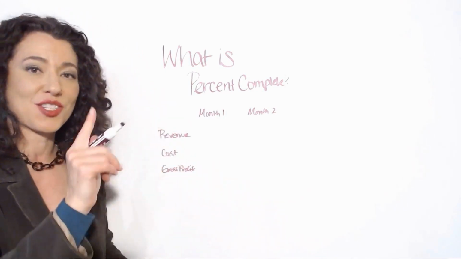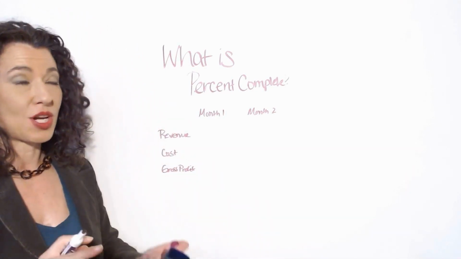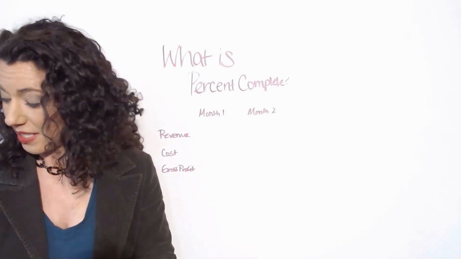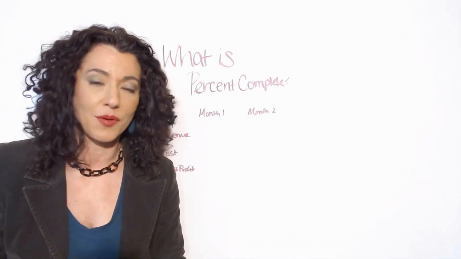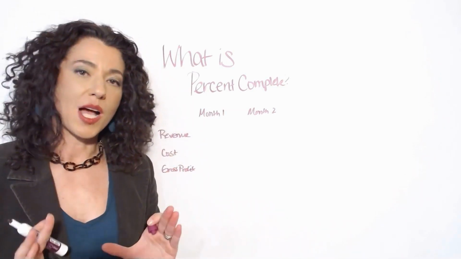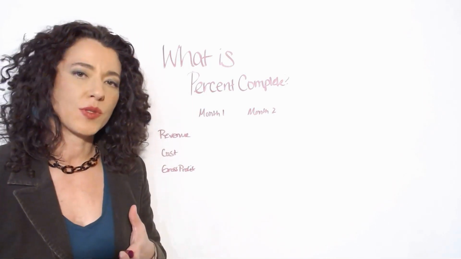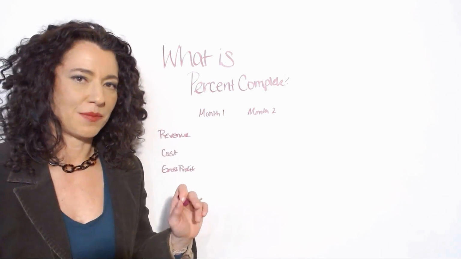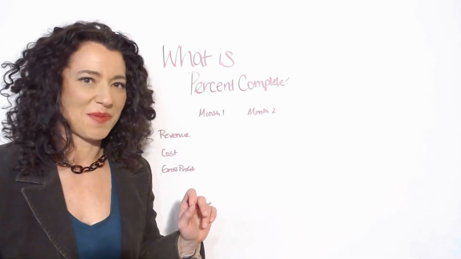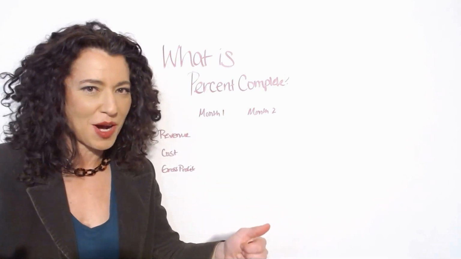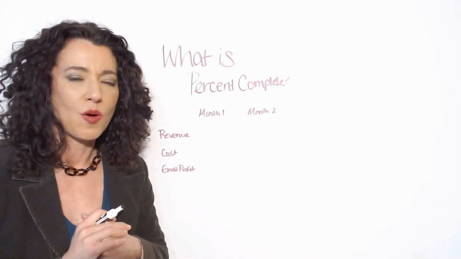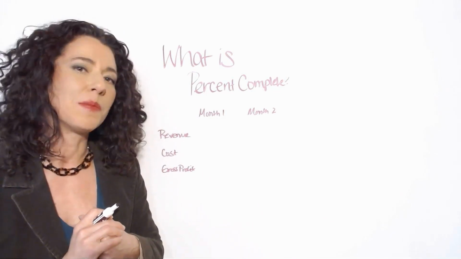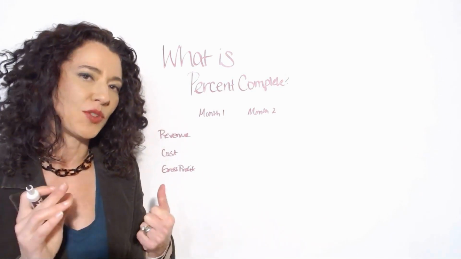So we're going to take just one job, and we're going to make this job super simple for Melissa, because even if I'm an accountant, I don't want to do math. We're going to walk it through to see what the difference would look like if it was percent complete versus not percent complete. Hope you'll stick with me on this. It's good stuff, I promise. So first up, we're going to do non-percent complete, and let's walk through an example job.